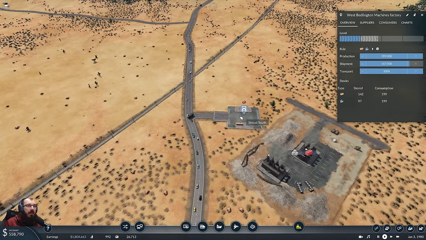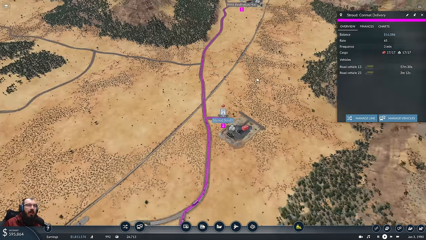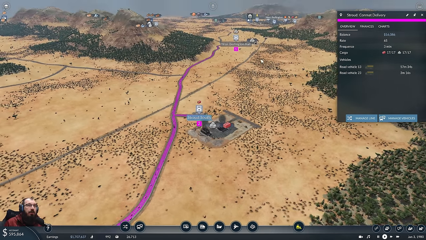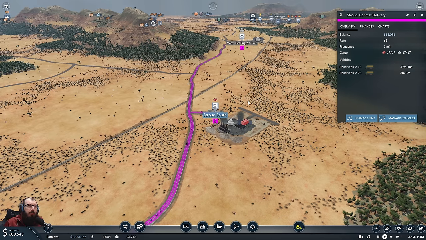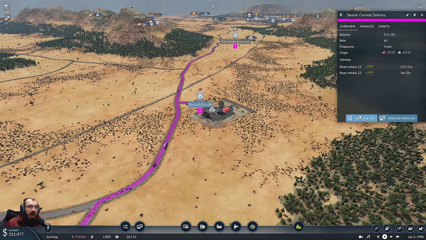With that one in mind, we can talk to the existing delivery that no longer has to go to West Bedlington, because we now have a different line to move the material. And here's the thing. Try not to cross your lines. Try not to have multiple lines move stuff around, because the game will not make the decisions that you want it to make. Make sure that you have full control over what you want to happen here.